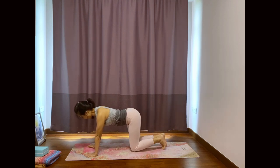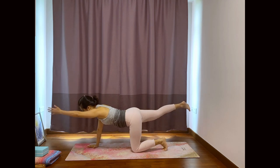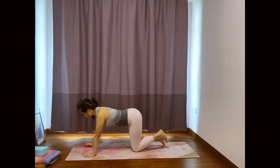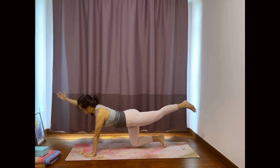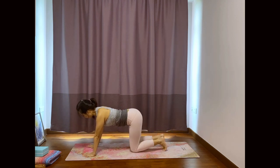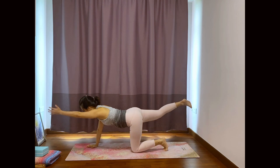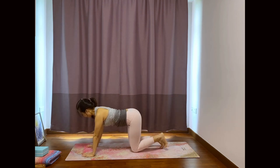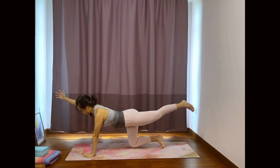Exhale, hand down, knee down. Inhale, left arm, right leg. Exhale, down. Inhale, right arm, left leg. Exhale, down, finding balance. Inhale, left arm, right leg. Exhale, down. Inhale to change sides.